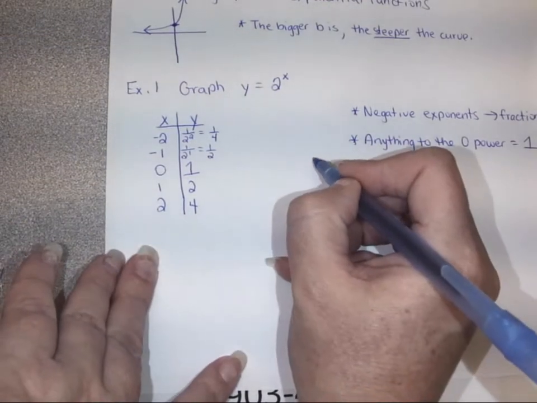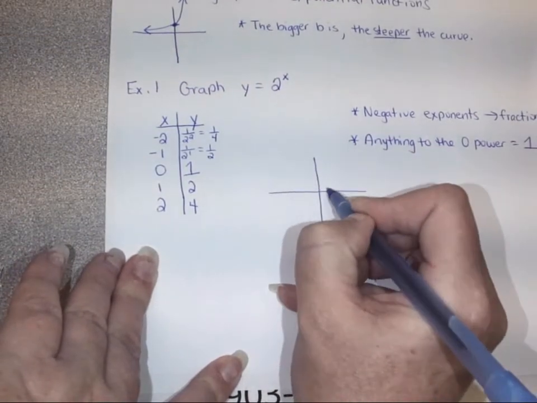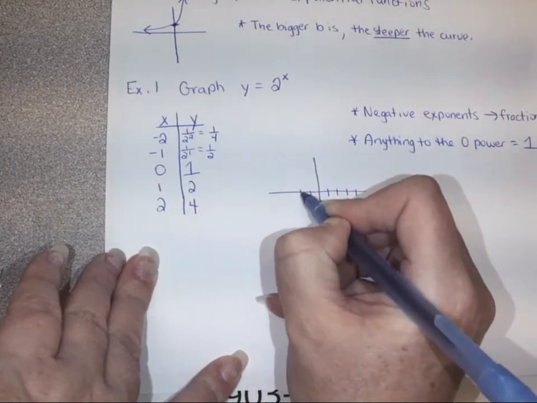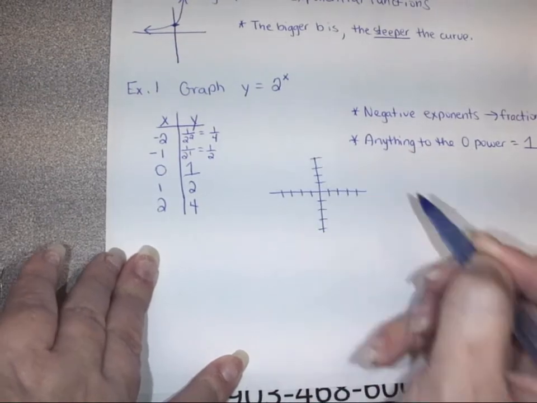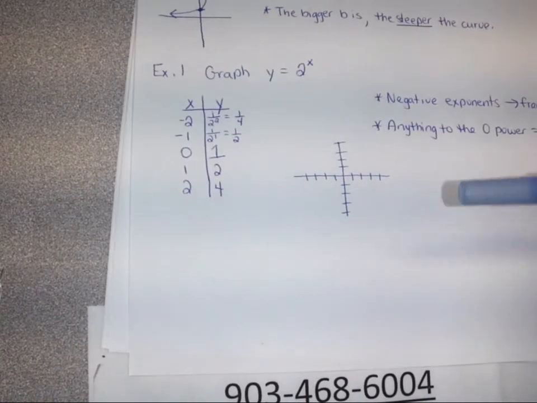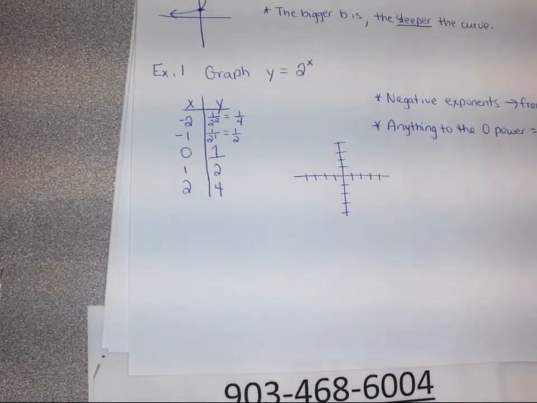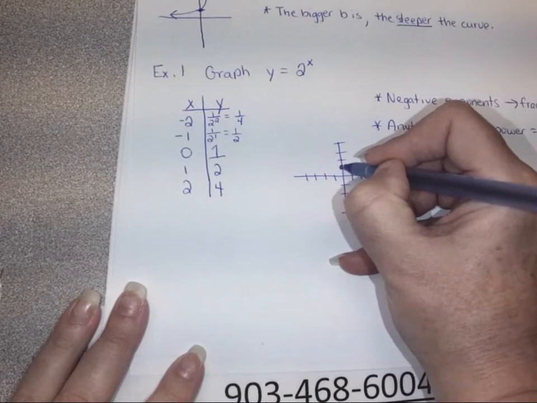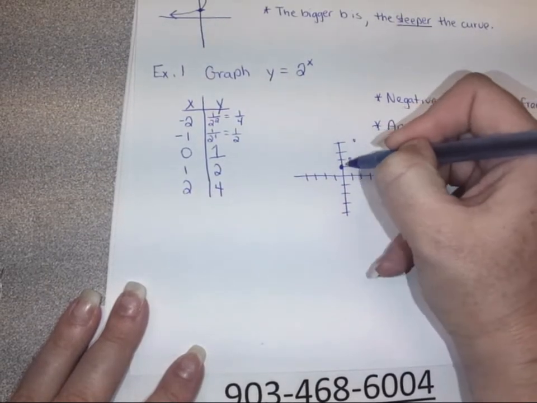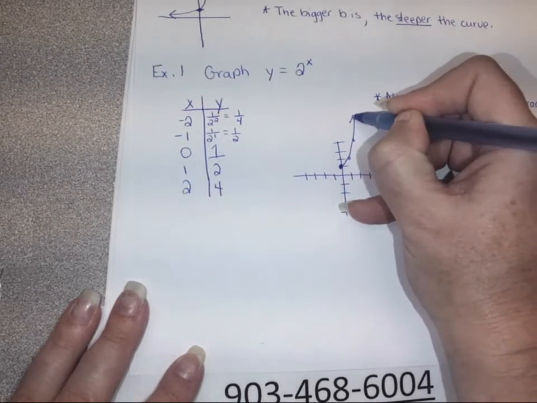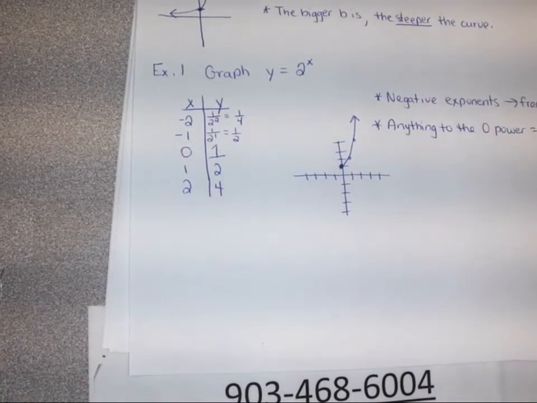So let's go ahead and graph this, and we'll go out 4 in every direction because the biggest number we have represented is 4. So just like we started with the easier points when we were looking at the table, I like to start with the easier points with the graph too. So I'll start with the positive ones. 0, 1, 1, 2, 2, 4. So kind of like I said, this is the piece of the graph that goes up very, very, very sharply. Okay? It's not just going up constantly, it's going up more and more rapidly as we go.